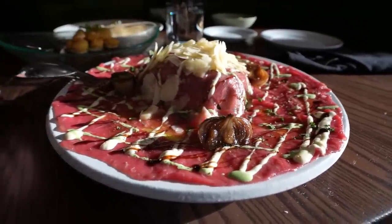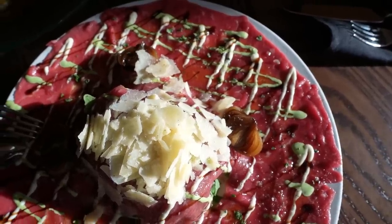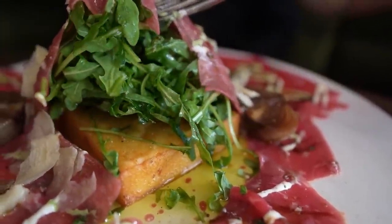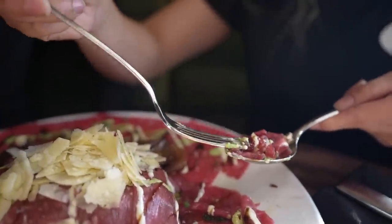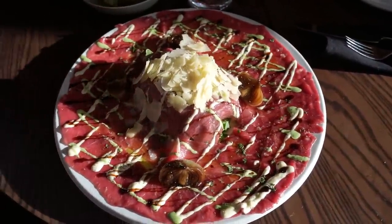I wish chef Todd could bring this up himself because it's one of his most famous dishes. A lot of folks have never experienced carpaccio, which is thinly sliced uncooked beef. There are three separate sauces on top: a beautiful garlic aioli, a scallion cream, and an aged balsamic, all drizzled over top. You have balsamic roasted onions on the side, plenty of fresh shaved Parmesan Reggiano, and in the middle a mound covering a gorgonzola polenta. So you've got cold on top, warm on the bottom — texture and two different levels of temperature. As you bite into it, it's absolutely delicious.